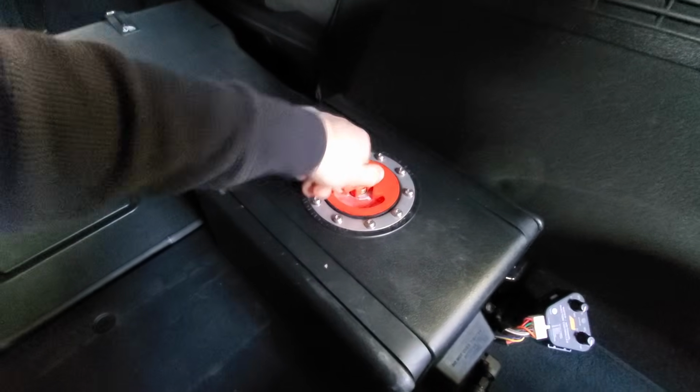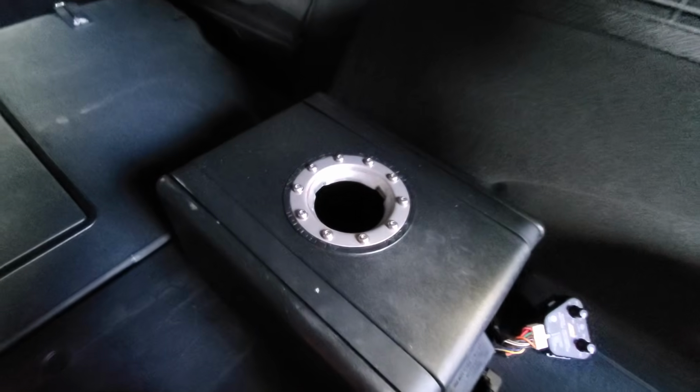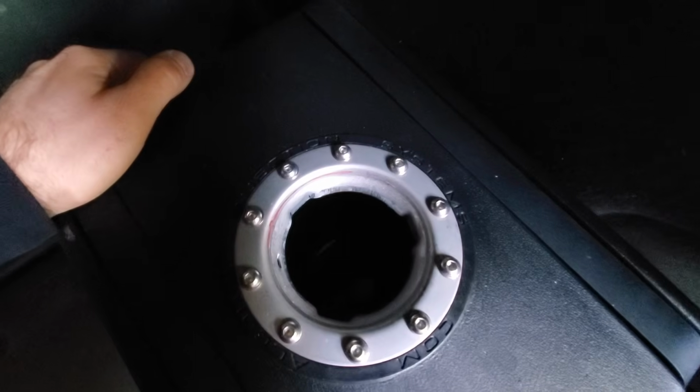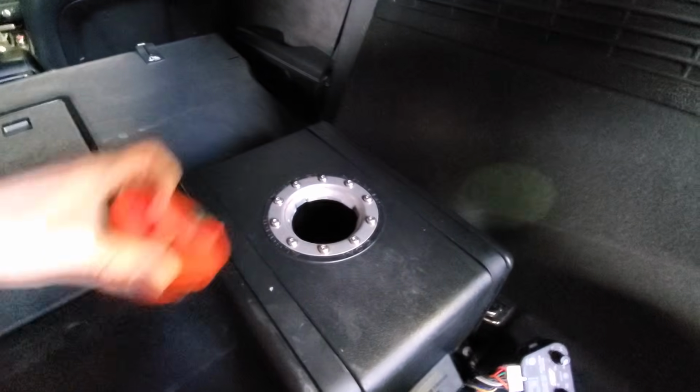So before we drive this thing, we have to check if there's anything in here, because this just came from the auction. It might have been sitting for a while. Who really knows? And let's see. Yeah, I know it's hard to tell, but there is some fluid in here. And let me smell it. Oh yeah, that smells like 100% methanol.